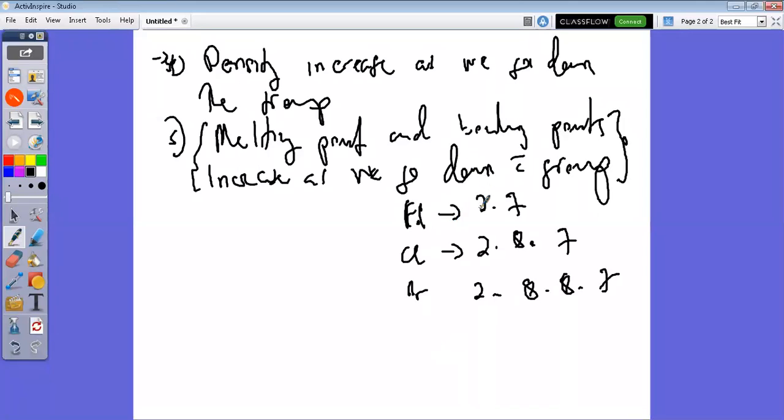So as we go down the group, the number of electrons in the last shell, the valence, is the same. But what increases? What's increasing is the number of shells away from the nucleus. Remember, the nucleus is positively charged, but we are increasing the number of shells away from the nucleus. Are we together? So if we increase that, it means the force of attraction between the positive nucleus and the valence electrons weakens. It becomes weak as we go down this group.